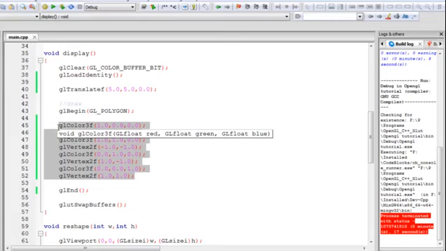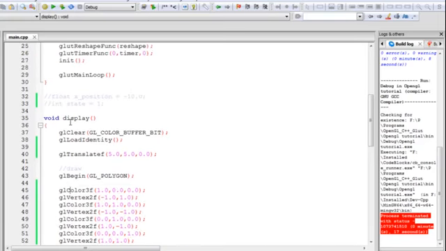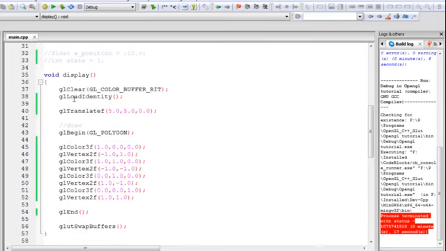And now we'll have a look at how translation can be used for animation. Before that, I need to make a point that this load identity function is actually used to reset all the matrix transformations. Inside the model view matrix, it resets all the transformations or all the changes that have been made to the coordinate axis. You can see that every time the display function is called, the glTranslatef function is called again. But this load identity function beforehand resets the coordinate system. So that is how it works. For the first frame, we reset the coordinate system, we translate to this point, and we draw this square at this point. Then for the next frame, the coordinate system is again reset, so we need to translate again to that point and draw it again.